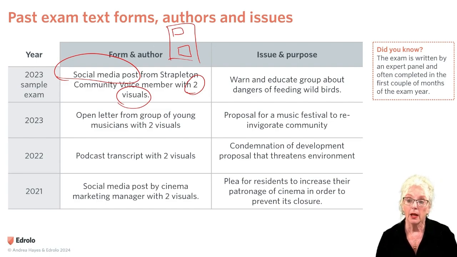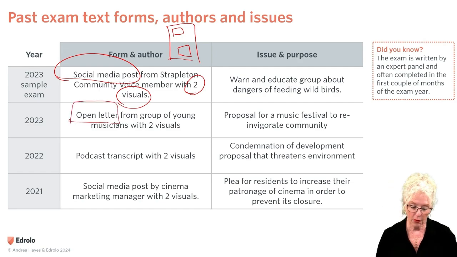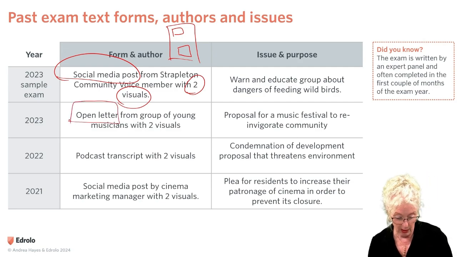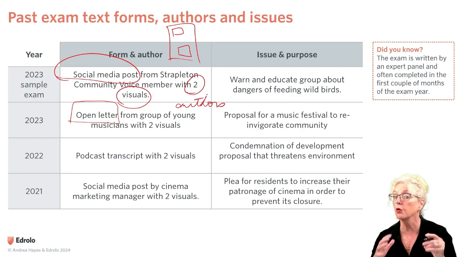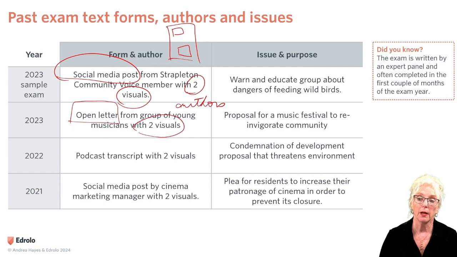The 2023 exam was an open letter, the form, from a group of young musicians. They're the authors. So it was a group. And the open letter had 2 visuals, a bit similar to the 2023 sample exam. The issue and purpose, it was a proposal for a music festival to reinvigorate a community.